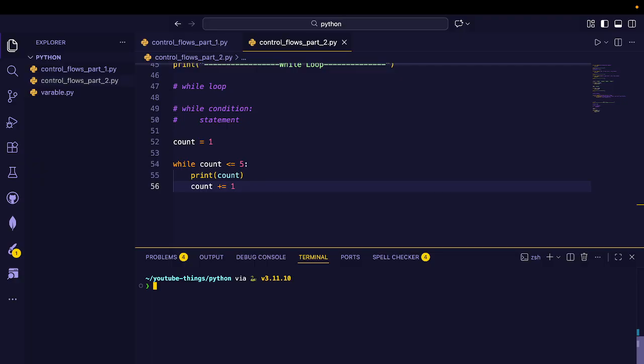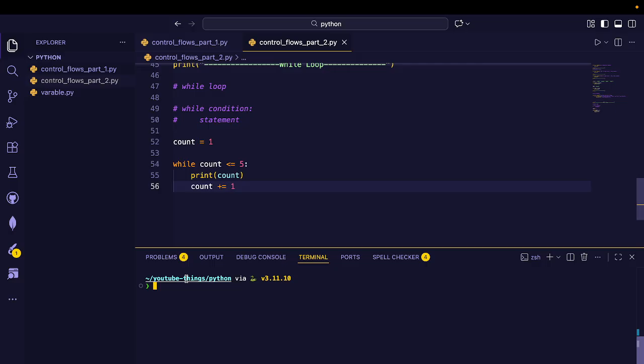Let me explain the code first. Here the condition is checked before the iteration. The count increases by 1 each time. This is not pre-increment or post-increment. The loop stops when the condition becomes false.